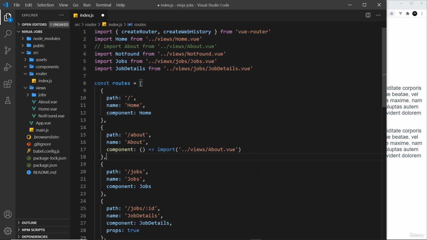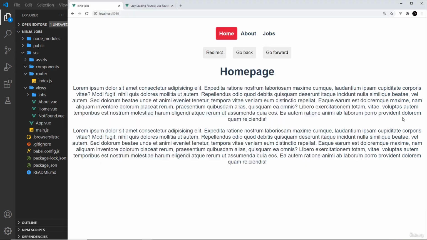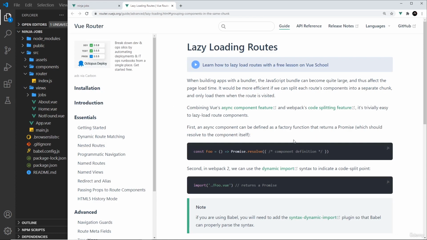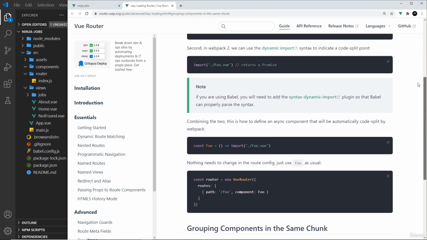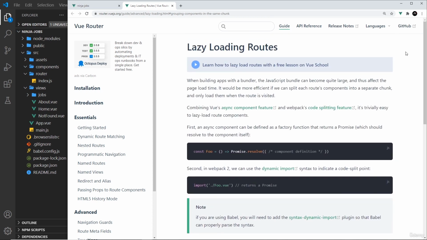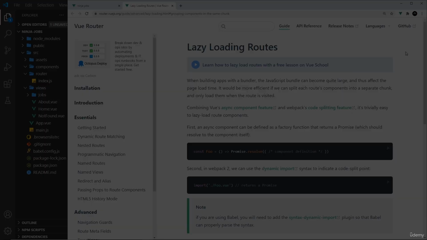Now, like I said, I'm not going to be doing this for our projects, but I wanted to let you know what it was for and what it did, and you should read more about it on the documentation. It's very well documented, and you can see all of the different steps to take right here, but it's pretty simple. So what I will do is leave this link attached to this lecture so you can go ahead and read more about it. But like I said, we're not really going to be doing that for our projects.